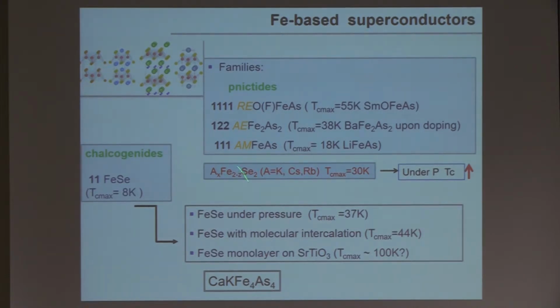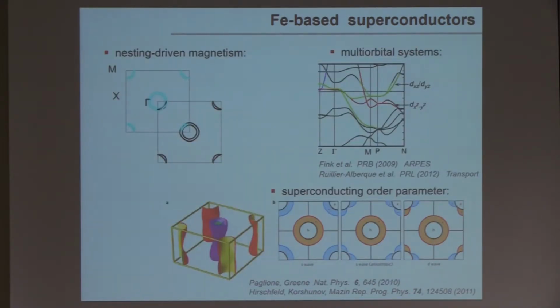And the highest TC reported up to now is an iron selenium monolayer on strontium titanate. But this seems to be only one lab that has this 100K, so there is no confirmation yet of this highest TC. And today I would like to concentrate on some of these materials to describe how we deal with the phenomenology of these systems. And I will present a very new class of materials that show an exotic magnetic state that was up to now not seen in the other members of the family.